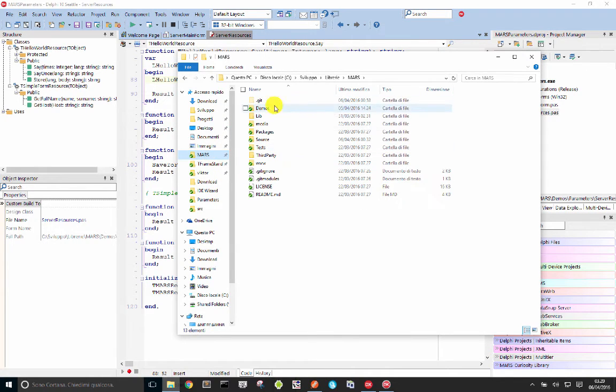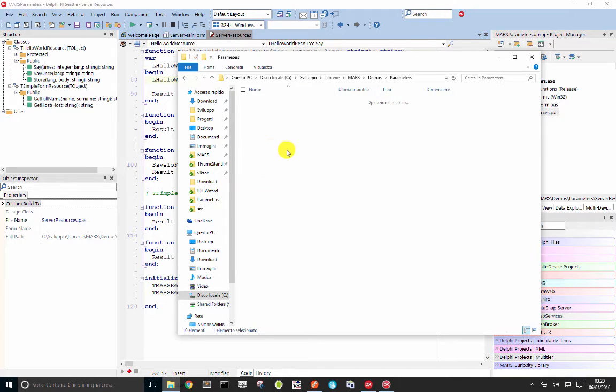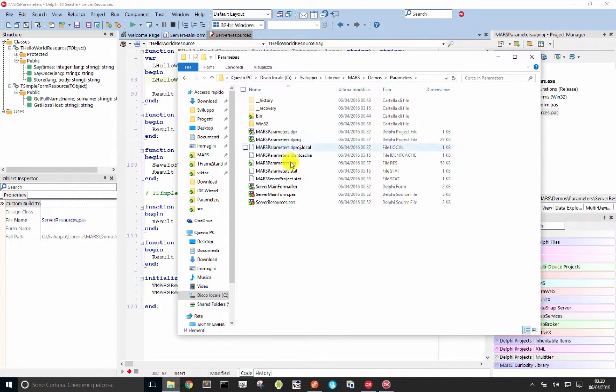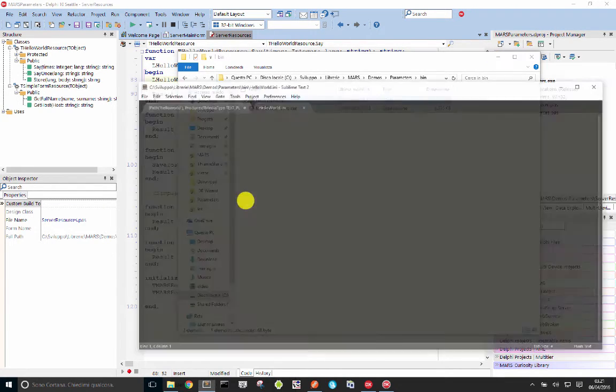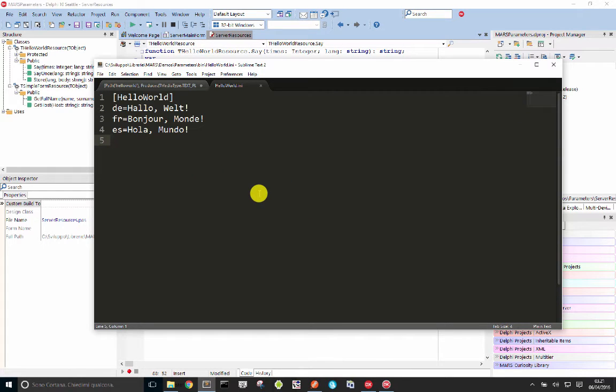Let's have a look at the ini file to see what our possibilities are. The ini file is here, is named hello world ini, and you can see I've provided 3 different translations in 3 different languages.